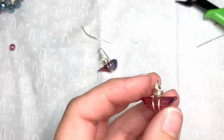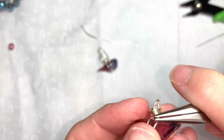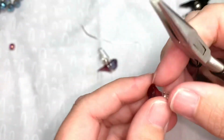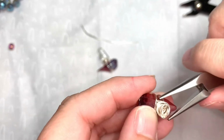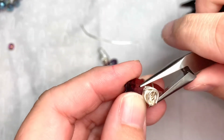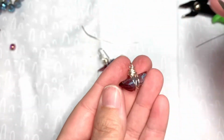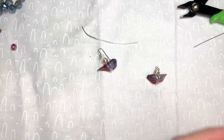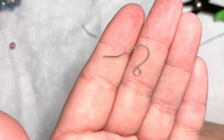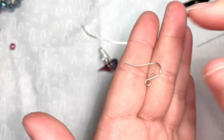Okay, we're going to take our chain nose pliers and we're going to pull it on around. We're going to push that in there so that you can't feel it. And this is what it looks like. And then we're going to take our ear wires, and these are from Beebeecraft. These are from Bead Box Bargains as well.